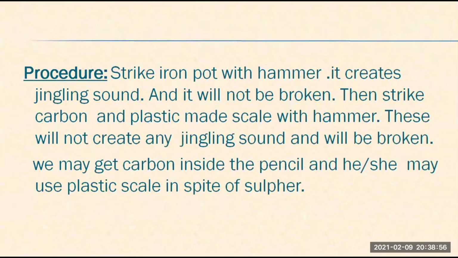Students, if you want to see this experiment, first think about the iron pot. You have to strike or hit the iron pot vigorously. What happens? It creates a jingling sound, and it will not be broken. Why is it not broken? Because it is a metal. Actually, it is not easily broken because it has flexibility, and you can easily bend it.